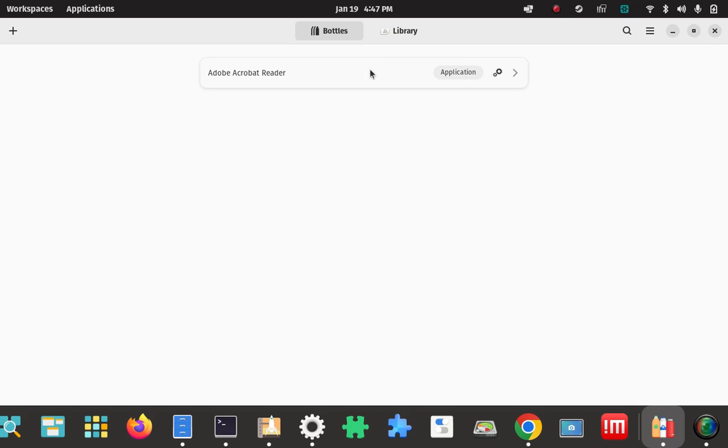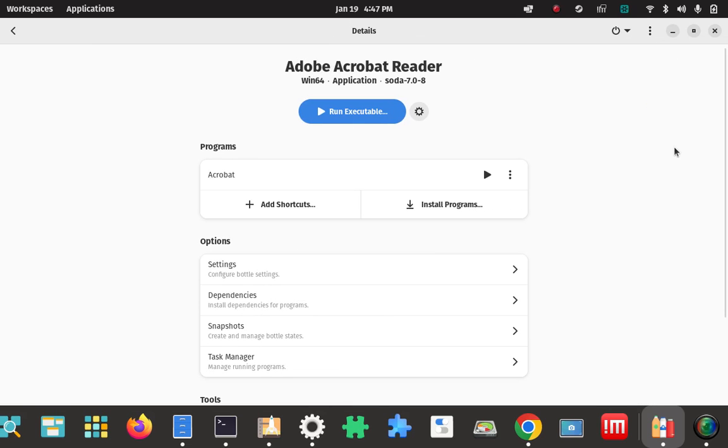Okay. So we've created a bottle called Adobe Acrobat Reader. We poked around in the global preferences, but nothing needed to be done there. And we went here, we browsed our file system, and browsed to that exe file, the Windows executable, to install into this bottle. Okay, so once that's done, you're on this screen. You're ready to actually go into the launcher screen here.